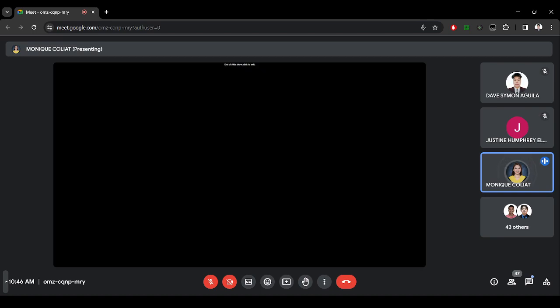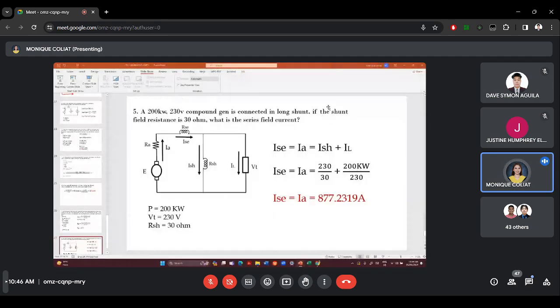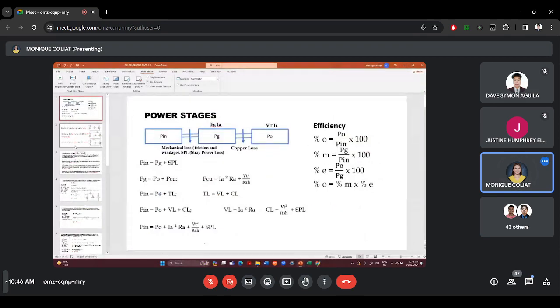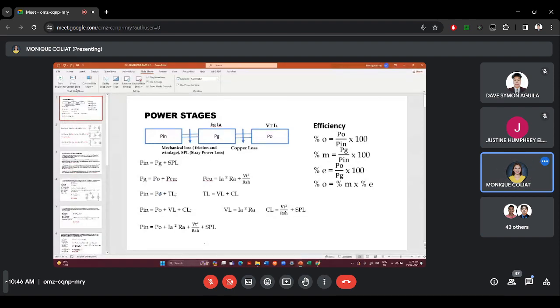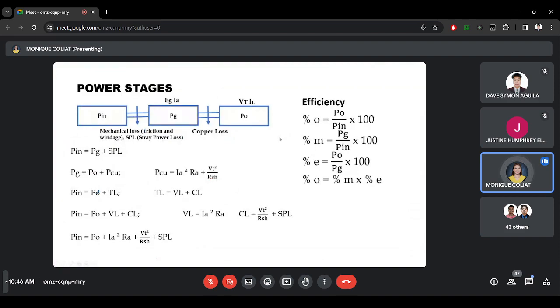Okay, so 100 megawatt. Next ay power stages na tayo. 320 times 24, meron tayo. So si power stages po, siya yung dito natin makukuha yung efficiency ng isang generator. Okay? Ano ang ating magiging value? Magaling kayo sa calculator, paki-input, para masanay kayo kung paano mag-solve yung mga problem sa power plant. Meron tayo 0.20.